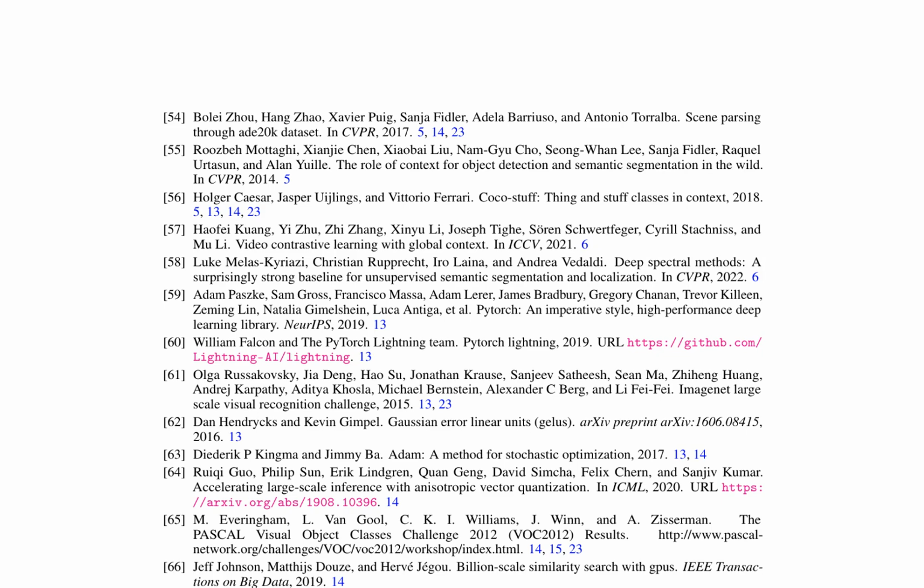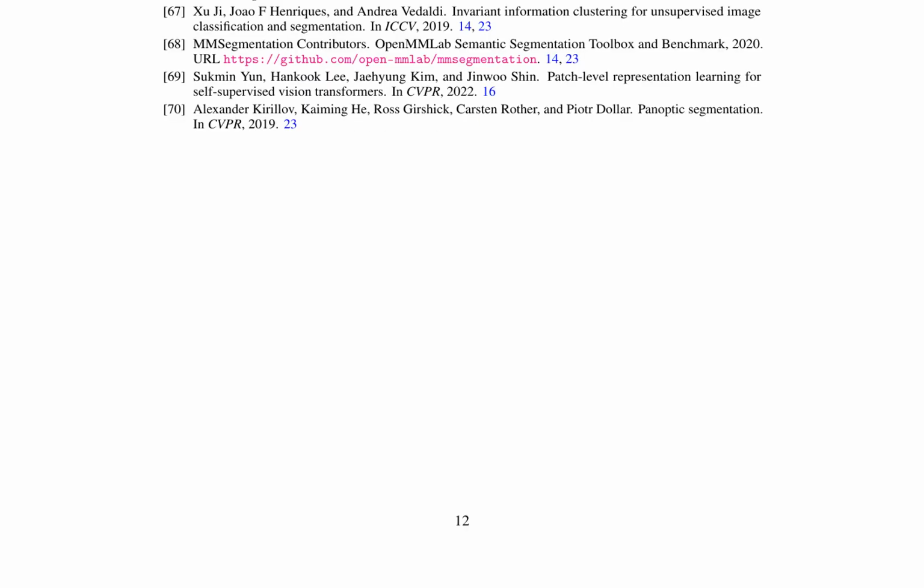The paper also explores the limitations and potential future directions for object-centric learning, emphasizing the need for further research on handling complex scenes and improving the efficiency of current methods. In conclusion, this paper presents a novel approach to unsupervised semantic segmentation and localization, leveraging self-supervised object-centric representations. By utilizing contrastive learning and contextual information, the authors achieve state-of-the-art results in various benchmarks, contributing significantly to the advancement of object-centric learning in computer vision.